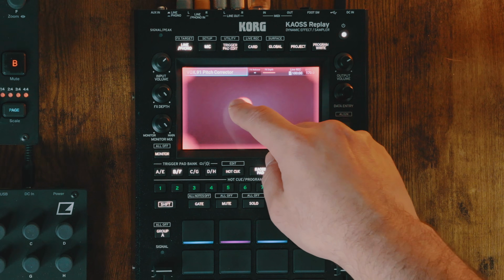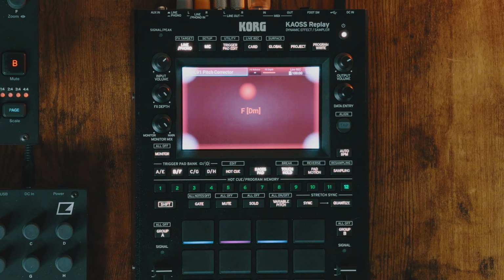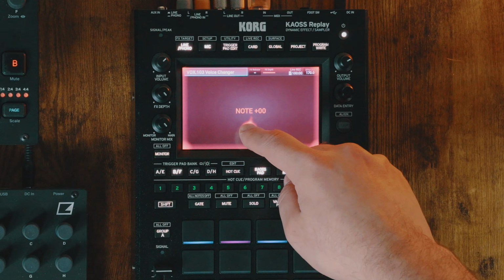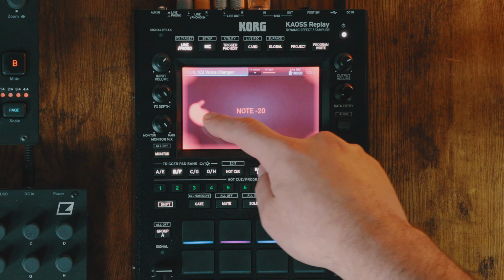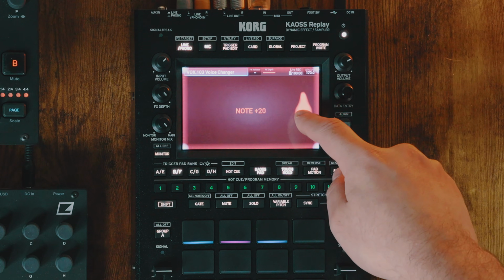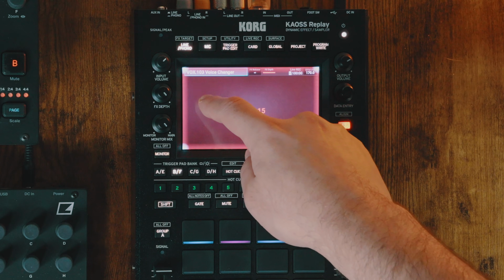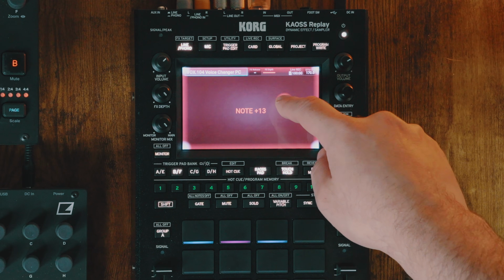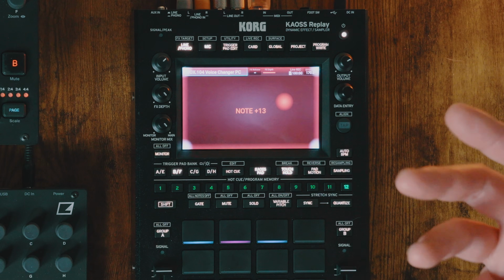A pitch corrector. Hey, this is me sounding perfect in F major. I could sing anything and I can't do it wrong. Oh, hey, there's a lot of these to play with. We have note plus formant control. This is really cool. With pitch correction, now I can't screw up.